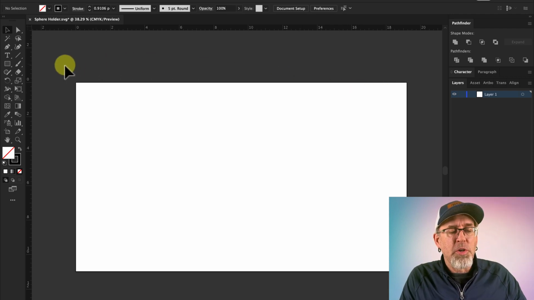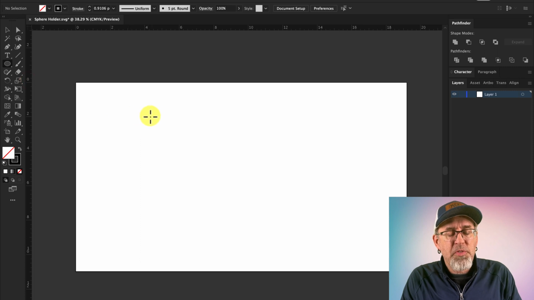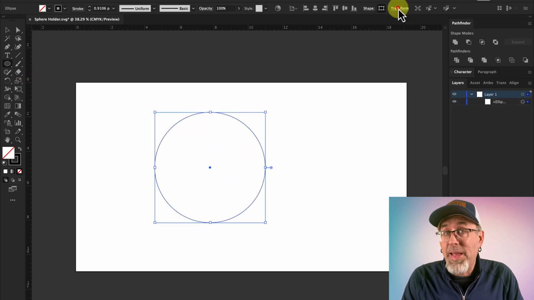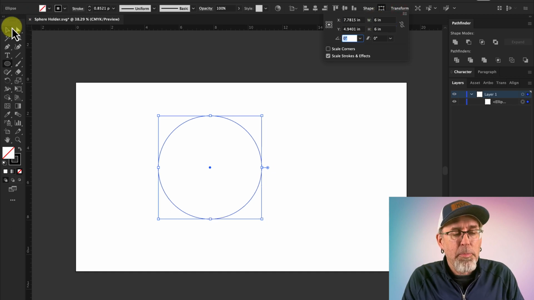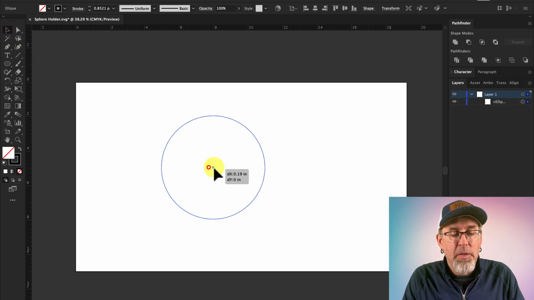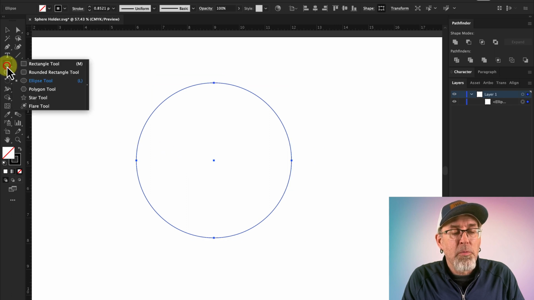First thing you do is go to your shapes icon there, and we're gonna make an ellipse or a circle. Hold shift down when you are making your circle, and you make this as big as the baseball or the planet or whatever it is you're doing. I'm gonna do a 6-inch circle, you can do whatever you want. Make it perfectly a circle the size of the ball, and then we're just going to put that in the middle.